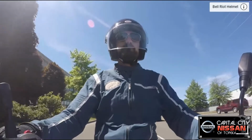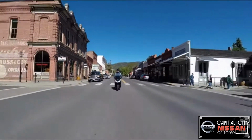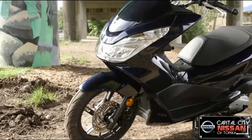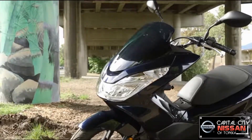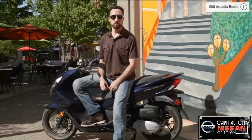Now, being a scooter, capability needs to be qualified just a bit. You know, there's not a corral of horses waiting to be unleashed. This isn't going to take you across the country necessarily, and you're not going to be setting lap times at your local track. But as a practical tool to navigate the cityscape with a host of creature comforts, this PCX 150 really hits the mark.